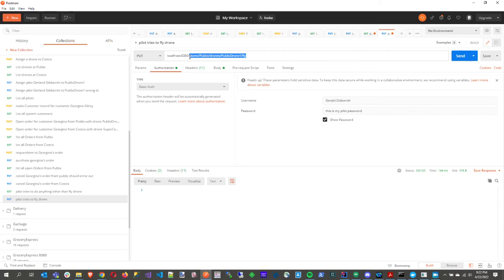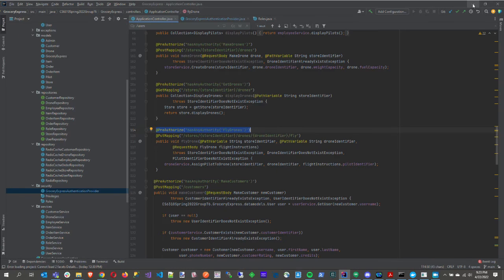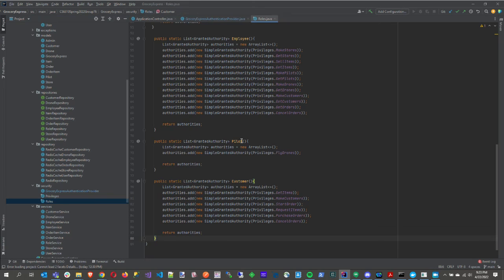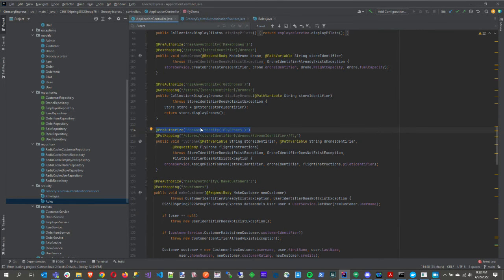You'll see here that I'm hitting this endpoint. So I'm trying to fly a particular drone, and this user is set up as a pilot. And if I go back to my roles briefly, you'll see that the pilot role has the fly drone security point. And if I come back in here and I look at that same route that I'm just about to hit, you'll see that that requires the fly drone security point.